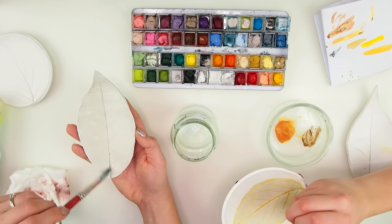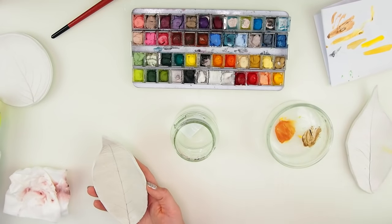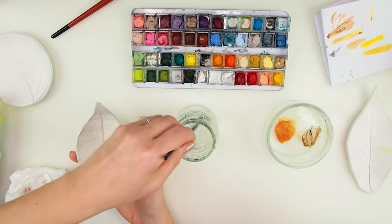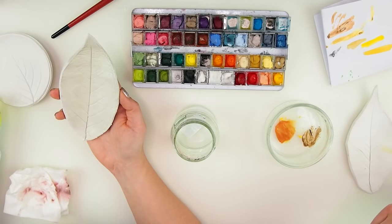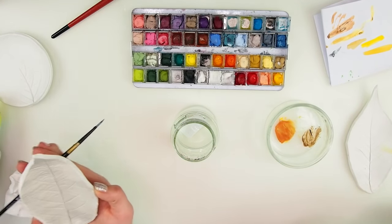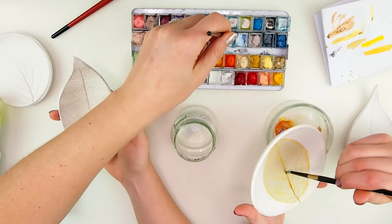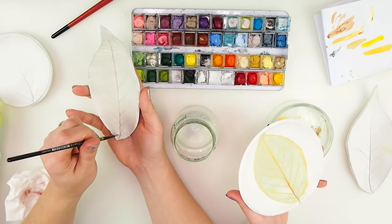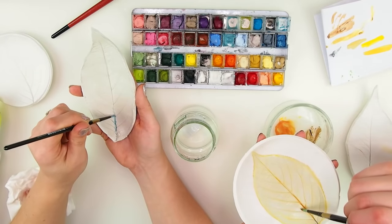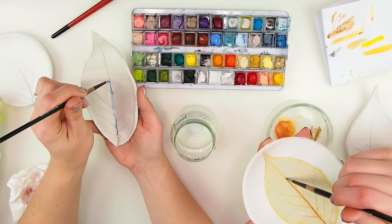Mm-hmm. Okay. We shall see what's gonna happen now. Oh, I took your brush. Where is mine? Oh, it fell down. Now, which color are you gonna go for? I'm gonna go for my favorite one, dirty teal. I don't even know what's the name of that color. I just don't know the names of the paints and colors.